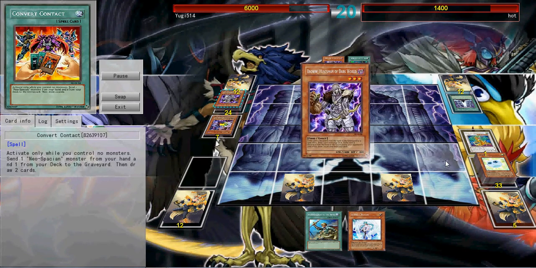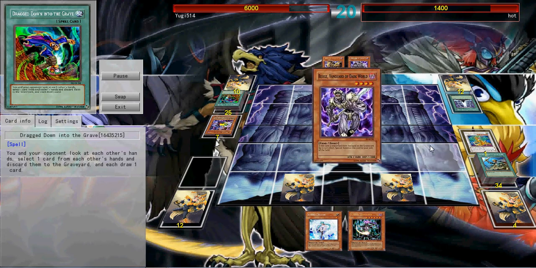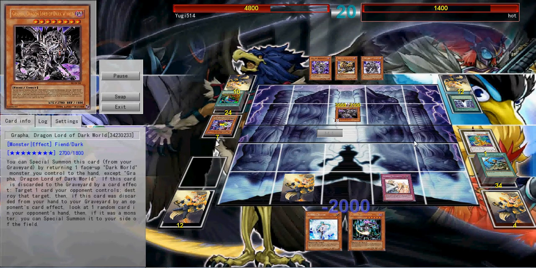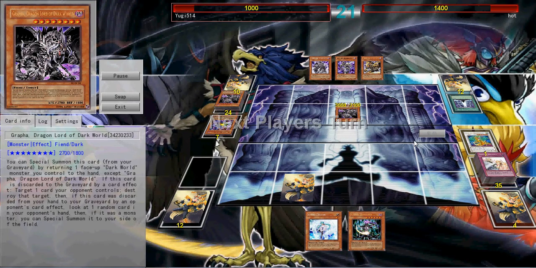Drag Down. She gets through a Rhoda, which I have no more targets for. So it goes Grapha. I'm just Silent Warning the Grapha, because he has a second one, and I didn't want her to get 2 Graphas on the field. So some people may think, oh, that was a bad move, but remember, the person had 2 Graphas in the graveyard, so he would have gotten 2 out and would have killed me. So I get a Monster Reborn.